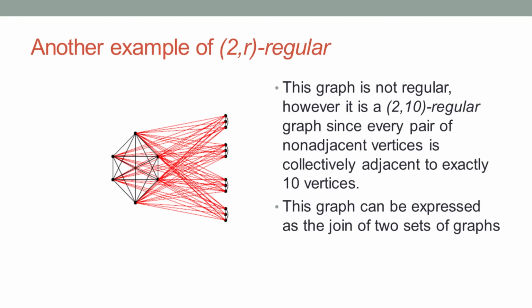So if I want to pick an independent pair, I can't use one of the vertices on the left. I have to choose a pair from the vertices on the right, which means I have to pick a vertex from one of the triangles and then go to a different triangle and pick another vertex. So if I pick 2 vertices in that way, I will always cover the 6 on the left, plus they will each cover an additional 2 vertices on the right. So 6, 2, and 2, I will always have a neighborhood set that's exactly 10 for whatever pair I pick. And that's why this is a 2,10-regular graph.